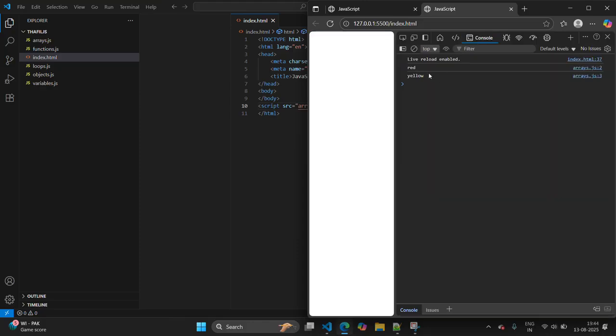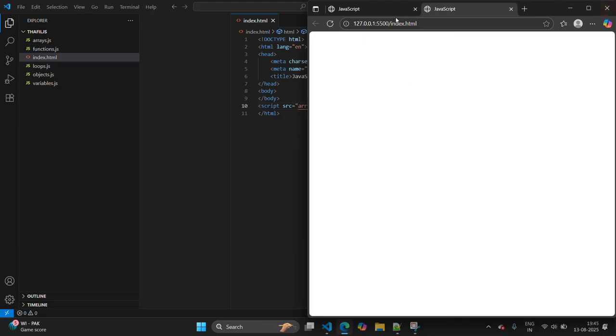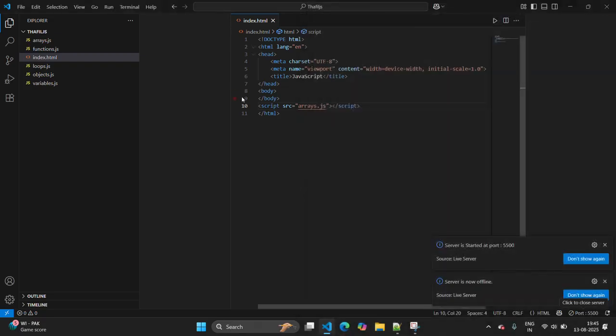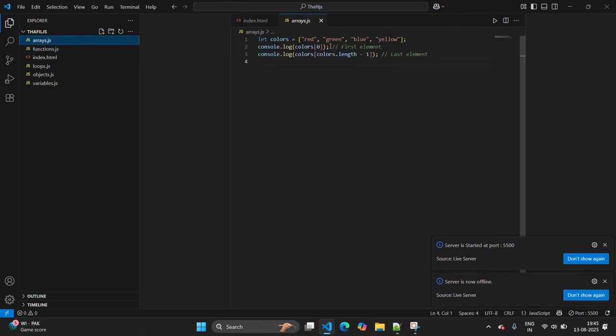If you see our output, there is red and yellow, which are the first index and last index. We can print all the elements of an array using for loops. Let us discuss them later.